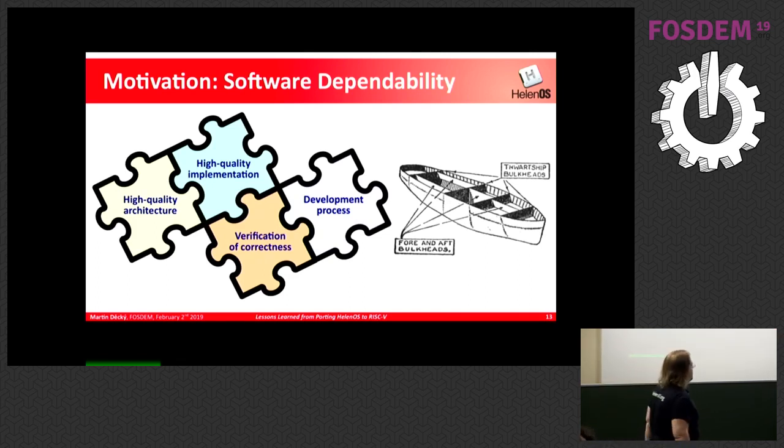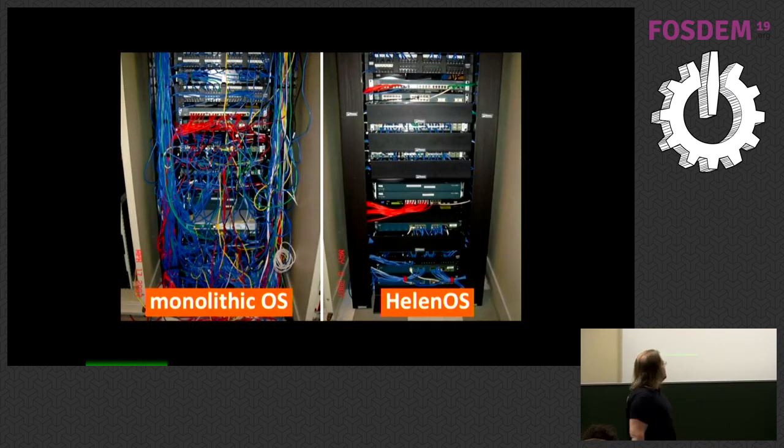And, you know, ocean liners have been built like this for hundreds of years. You don't want to have a single hull of your ship that is carrying, I don't know, 10,000 people, because a single iceberg can just destroy it. You want to have these watertight bulkheads, so that it really requires a huge error and a huge iceberg to sink your ship, but not a tiny one. I mean, obviously there is no silver bullet, but you can do things better than just have a monolithic design. This picture summarizes it nicely, I would say.